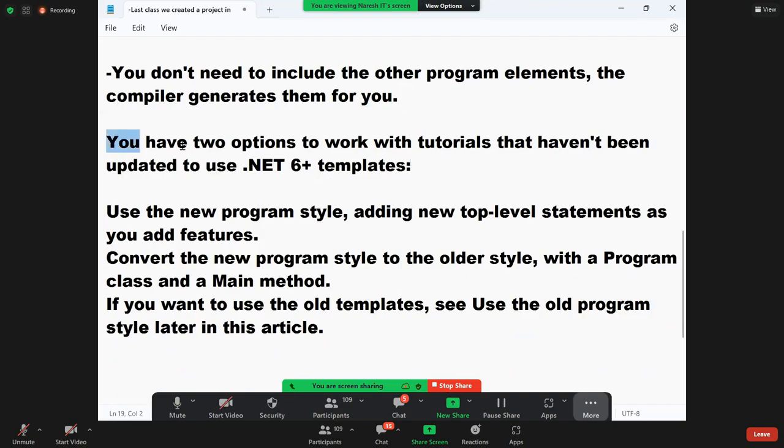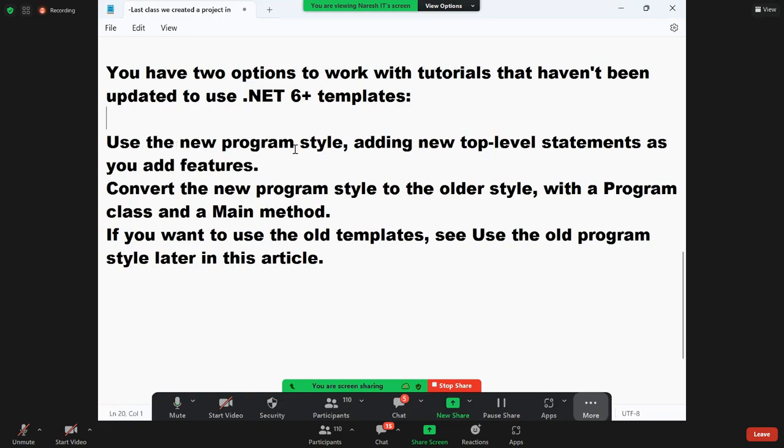Watch it. .NET 6 templates. First option, use top level statements. Second option. Are you clear? What is that?